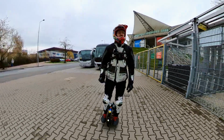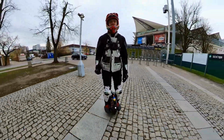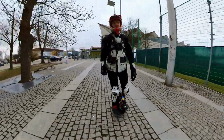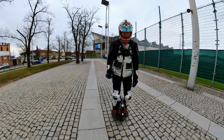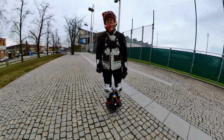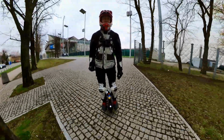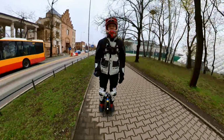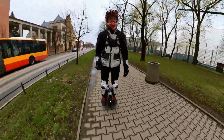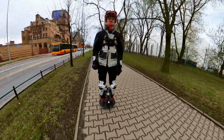Even the first V8 might be comfortable for first-time riders, for the learners, but I think in general the pedal angle should be definitely steeper. The grip tape is also not the best. I feel like when it gets wet, it just gets very slippery. Now we have misty weather, a bit of moisture around, and I lose quite a bit of grip. Not the biggest fan of the pedals. Maybe they can improve on them in the future.